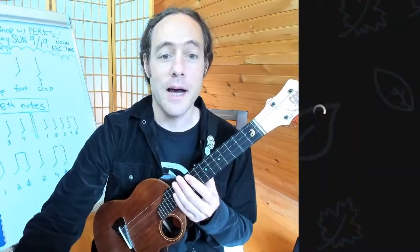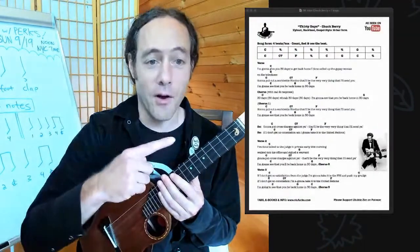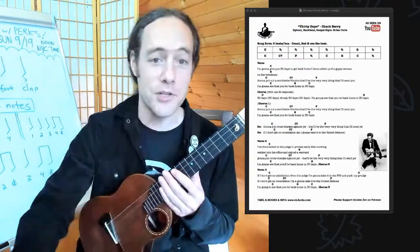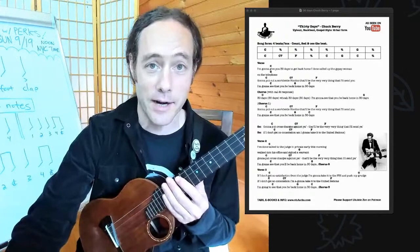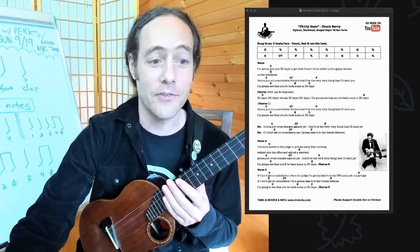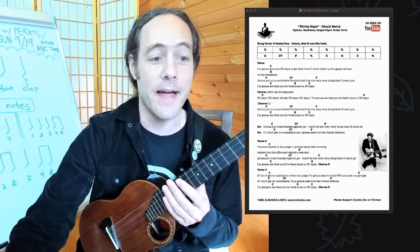We will be playing through a song at the end of this. After we teach some rhythms, we're going to play a Chuck Berry song. It's a gospel chord progression that actually is three songs in one. You're going to see that this chord progression is actually three different songs in one.